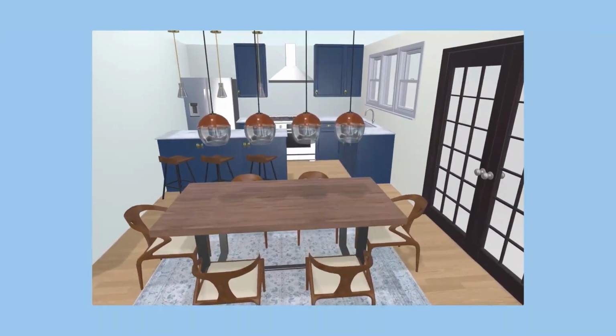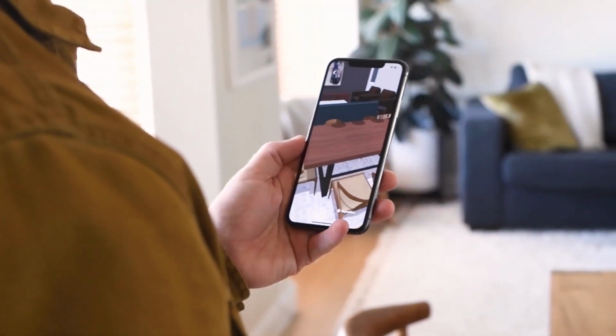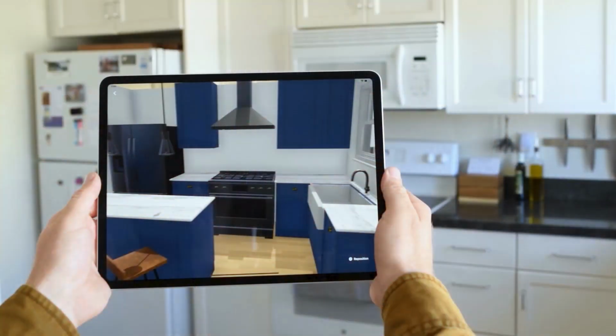Using the new Houzz Pro life-size walkthrough, you can reduce confusion about your plans and help your clients get your vision faster, saving time and headaches. We're excited to get this new update in your hands and hope this video tutorial will help you get one step closer to wowing your clients.